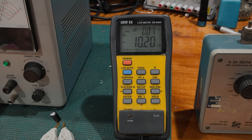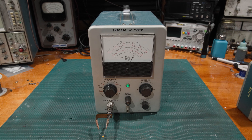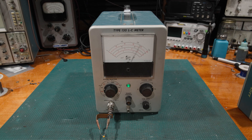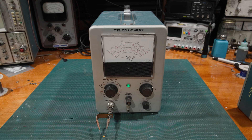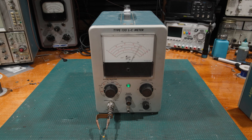So yes, absolutely — we can calibrate a Type 130 with fixed capacitance. The delta standard is not 100% necessary. However, taking into account a slight decrease in accuracy and a few other considerations we've gone through in this video, it can be done. The second half of the question is: can a Type 130 be used to measure the input of a scope front end? That's going to be another video, and we'll answer the second half of the question. There are some interesting things that happen there, which we'll go into in depth in the future.